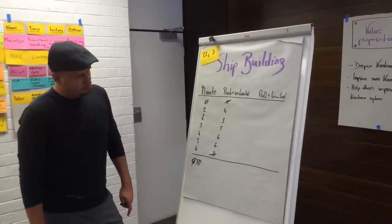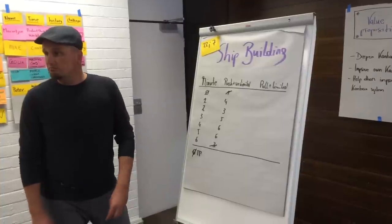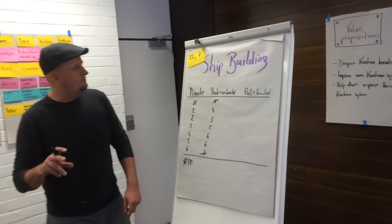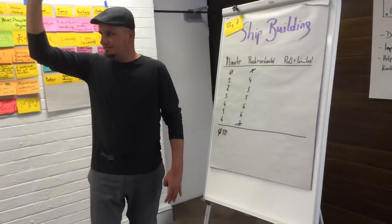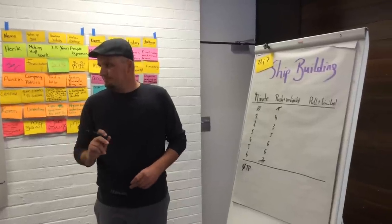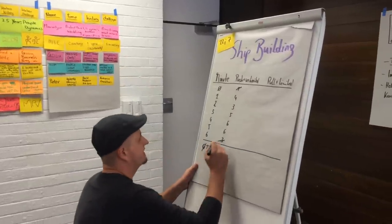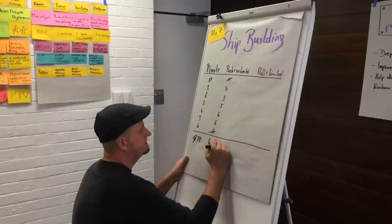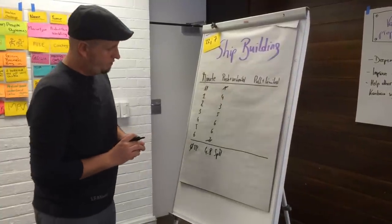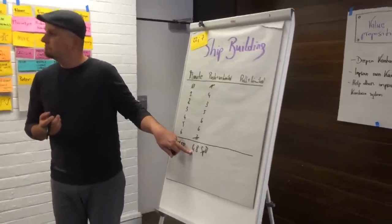So how much is this? 24 divided by 1, 2, 3, 4, 5, it's 4 point, very high. We need the correct number for Little's law, but it's 4.8 or something like this. So it's 24 divided by 4.8. Is it 4.8? It's 4.8. Perfect. So we got 4.8 SPM, ships per minute. So I'm earning roughly 500 rand per minute here, which is actually quite okay, right?